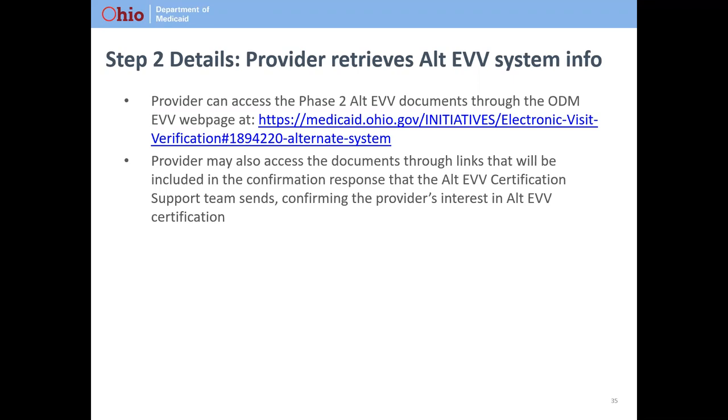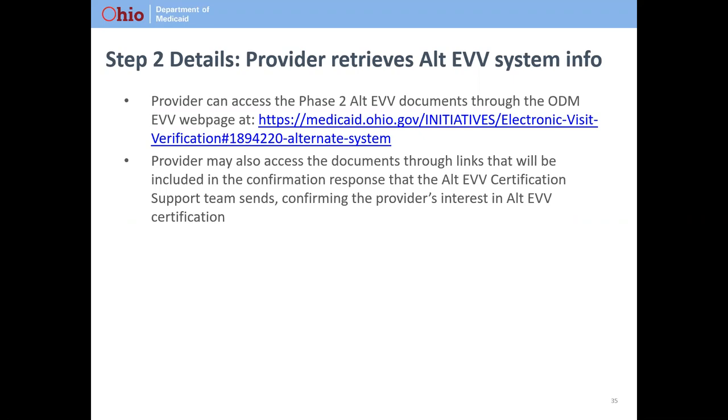Now, one question that may come up here is how would SAN data know whether or not somebody is from an agency? Because using eTrack previously or alternate EVV certification support and communication, an agency representative must have registered in the eTrack portal, which proves that they have the four-digit PIN from their agency, they know the provider Medicaid ID number, and they can get logged into the eTrack portal.